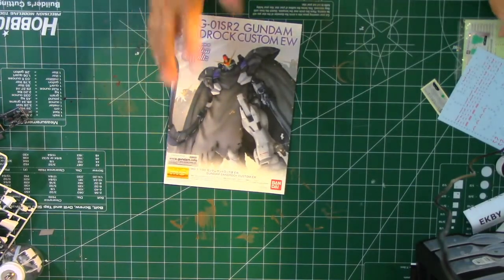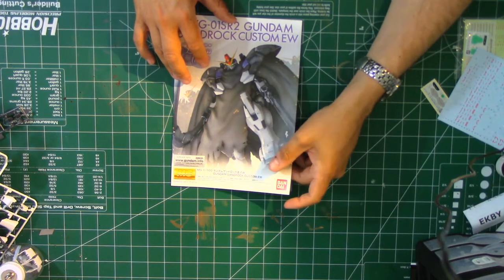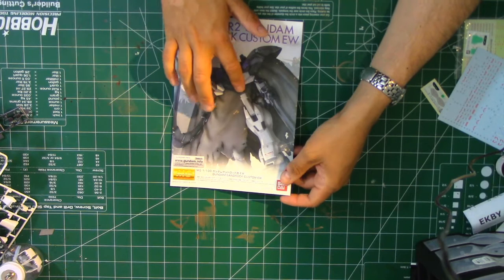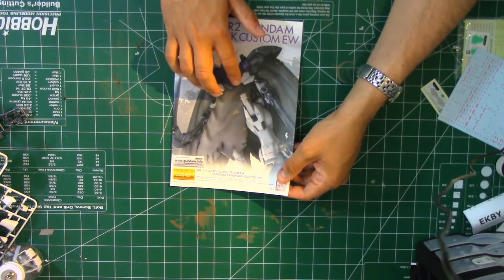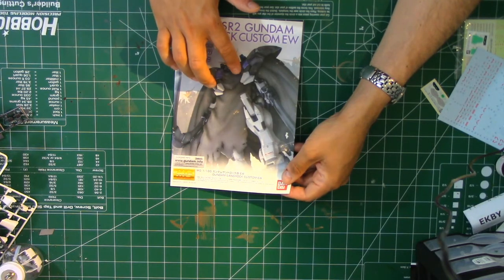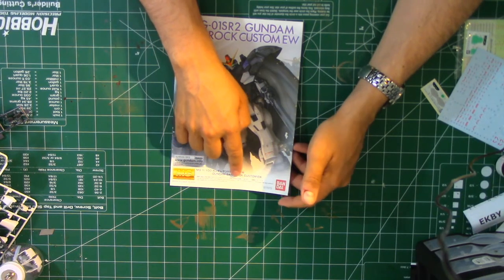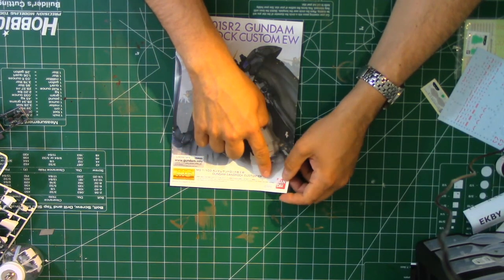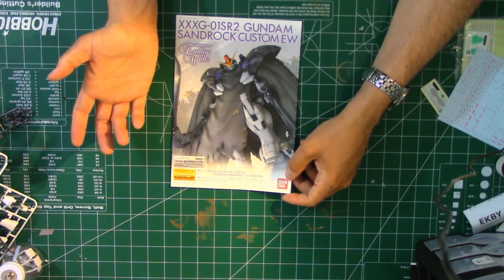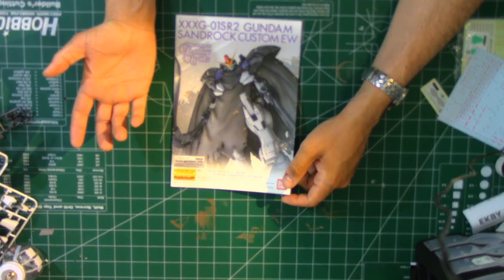And the instructions, same with the Altron, just the extracted version of the Gundam from the box art. I'm going to go out on a limb and I'm going to say this actually isn't a painting. This might actually be like a painted version of the model. Because it says product may vary, completed product in images has been painted. So this might be just a photoshopped model kit and not an actual like CG render or painting like I've always come to expect from box art.